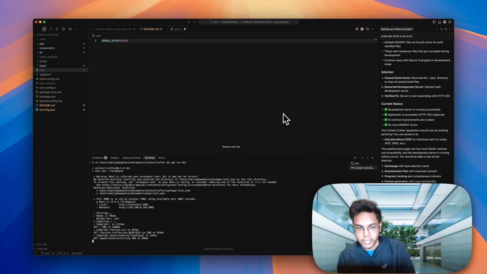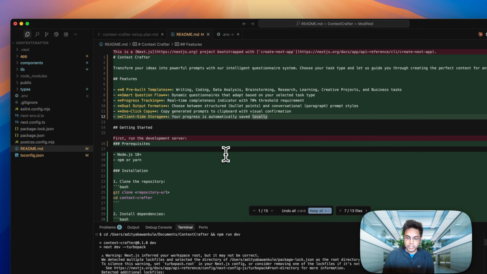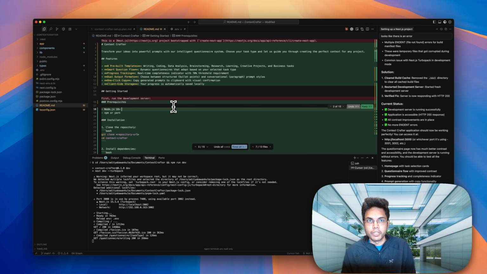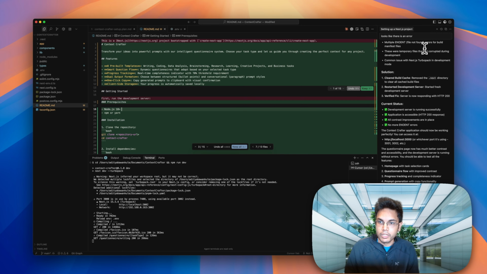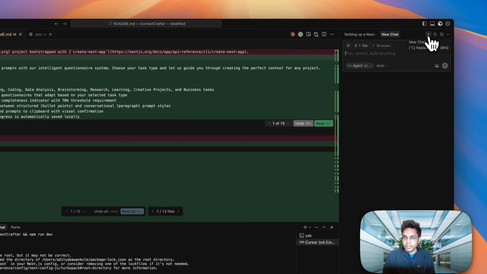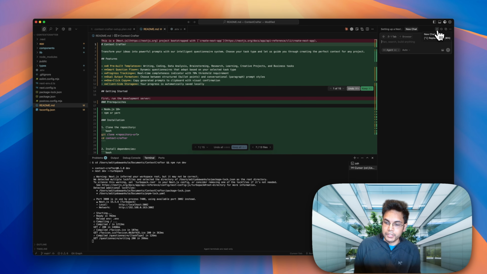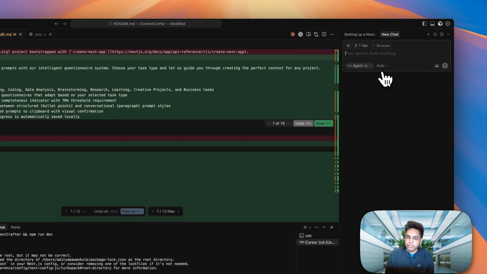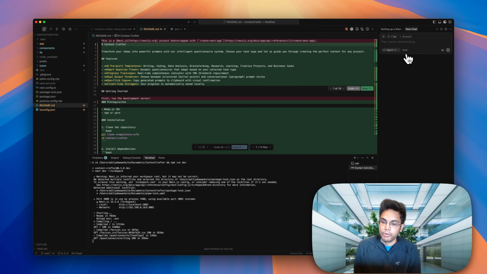So next we're going to talk about source control. So now, just assume we have our project at a state where we're pretty happy with it. We want to back it up and make sure that any future changes we make can be reverted. And so, a quick thing, let's just create a new chat. Anytime you're working on a new concept, a new feature, or something different, you want to make a new chat to basically clear the context. Your old chat is still there, you can still access it if needed, but the longer the chat goes on, the more the context of the agent will get filled up, which is just going to lead to worse performance.